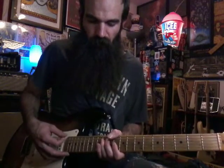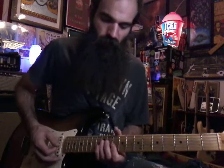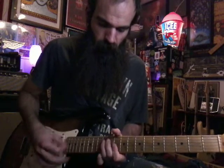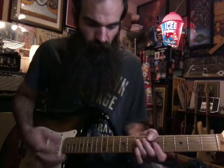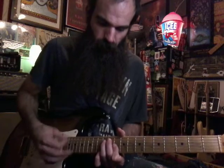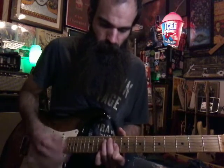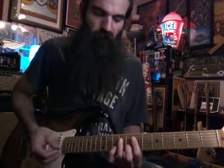Okay, thumb on 10 on the low E. Sometimes you hit it, sometimes you don't, but you don't have to, right? D on 12, bar G, B, and E on 10. And then on all these chords, we're going to use our pinky to just kind of hit the high E or the B string and do a little lick out of it, right? Put your pinky on 12 on E, take it on and off. And then I kind of slide into the chords just to give it that groove that the song has. You don't have to do that, though.